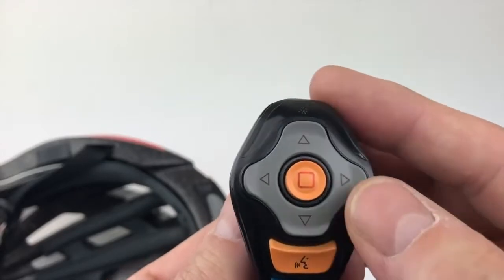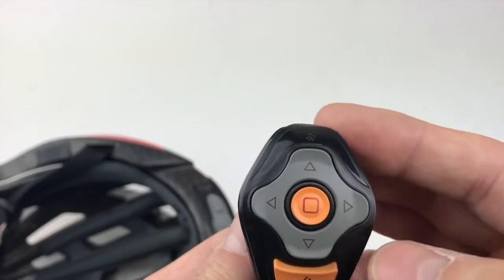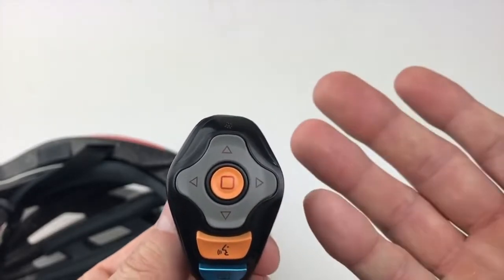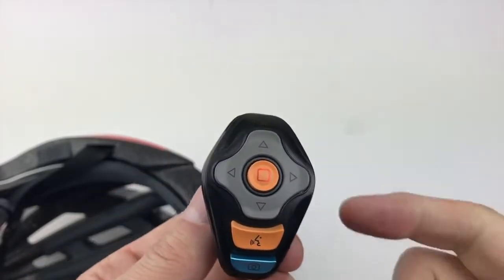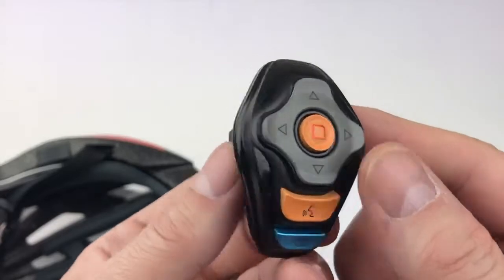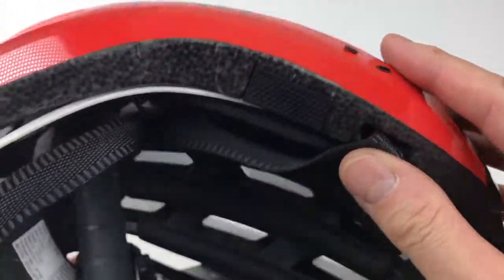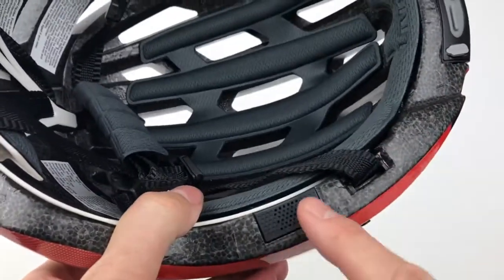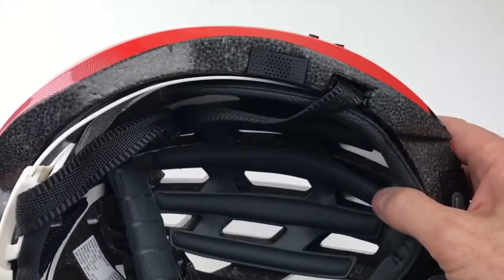The downside to this is to stop your turn signal, you have to push the up or down button, which, if you're listening to music at the same time, goes back or forward in your playlist. It's frustrating and basically led me to stop using the turn signals altogether. The speakers are standard and work by being positioned right above your ear rather than the Lynx bone connection. Audio quality was okay, but everyone around you can hear your music and phone conversations whether you want them to or not.